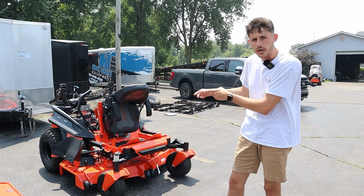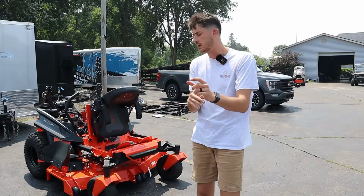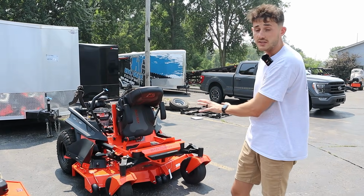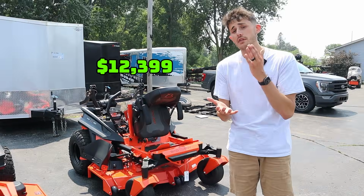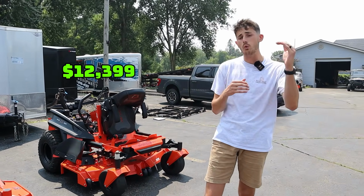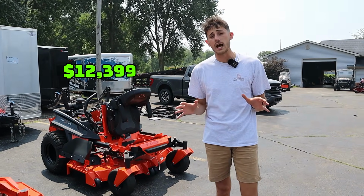Again, this is carbureted. I'll give you the fuel injected price first. The 38.5 horse fuel injected engine with the 61-inch cut comes in at $12,399. That is gonna be well under, we commonly see $1,000 to $2,000 below the competition.